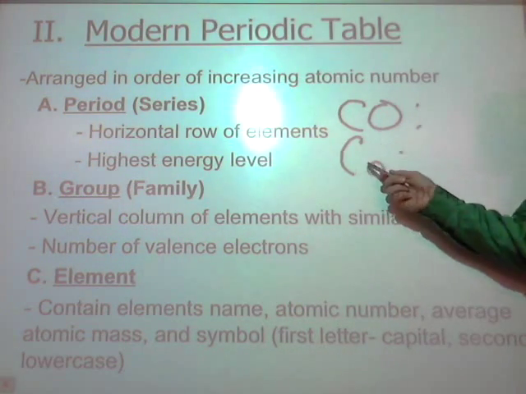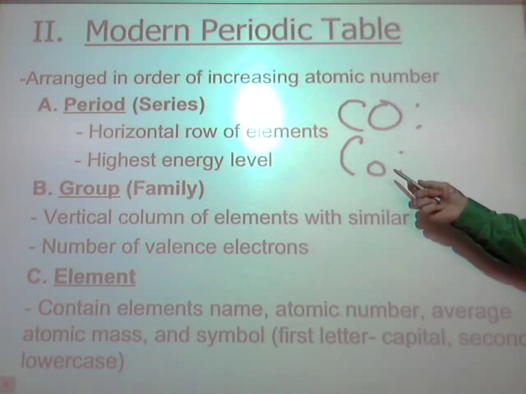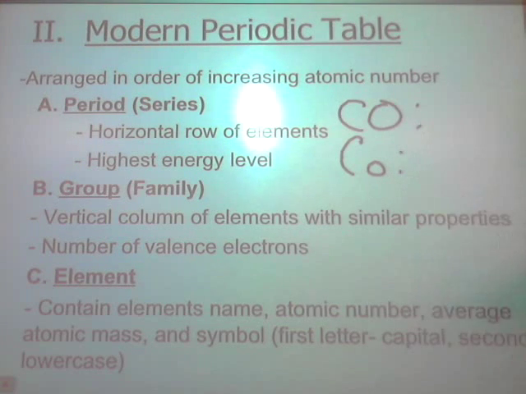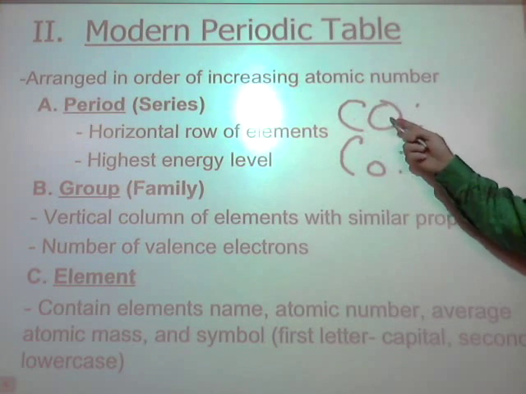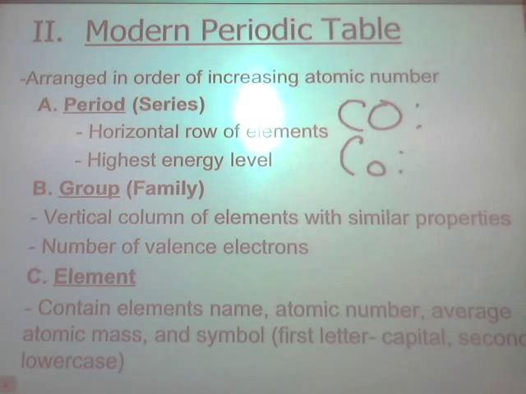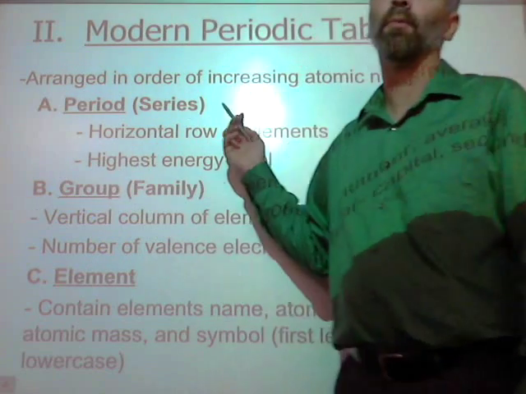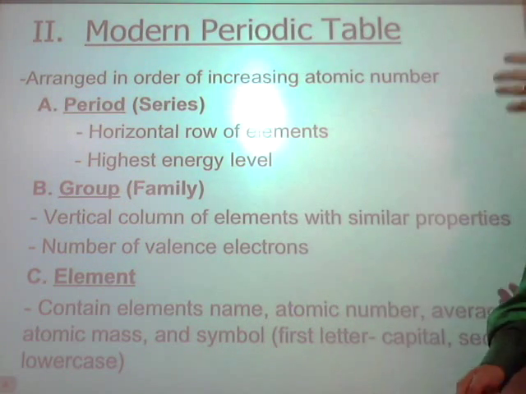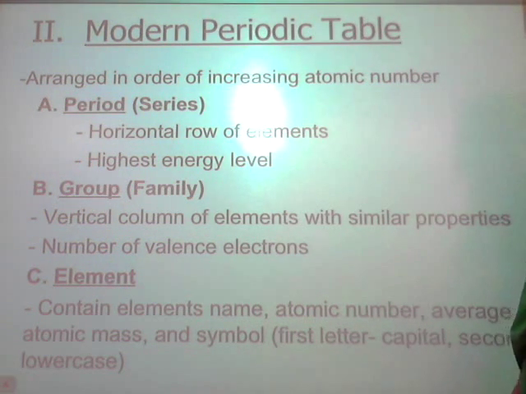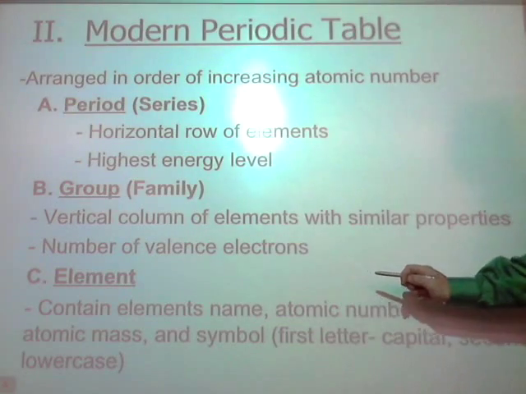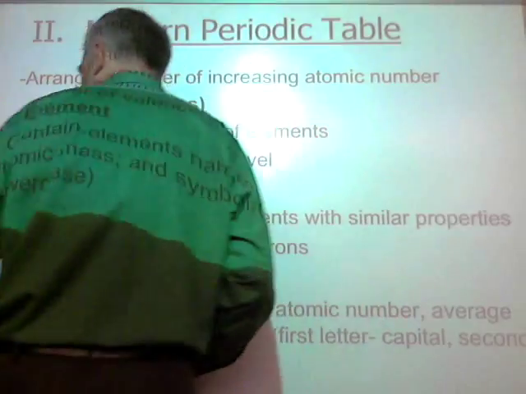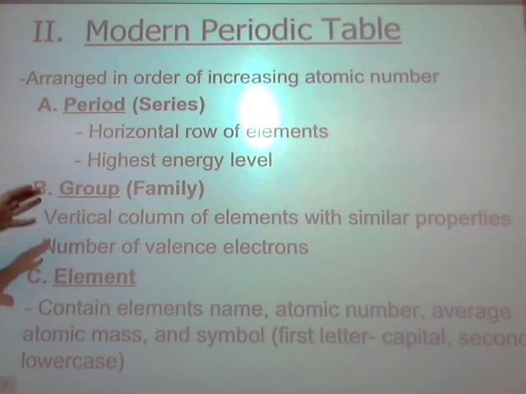And if I have something like that, I have to be able to tell if it's capital or lowercase, especially in compounds where I have C and O, carbon and oxygen, as well as cobalt. I have to tell the difference between them. Okay? And it doesn't just happen with carbon and oxygen, obviously. There are many other elements that, if you don't put the capital letters down, you can get mixed up. Capital and lowercase, I should say. All right. That is the end of the review of the stuff you already know.